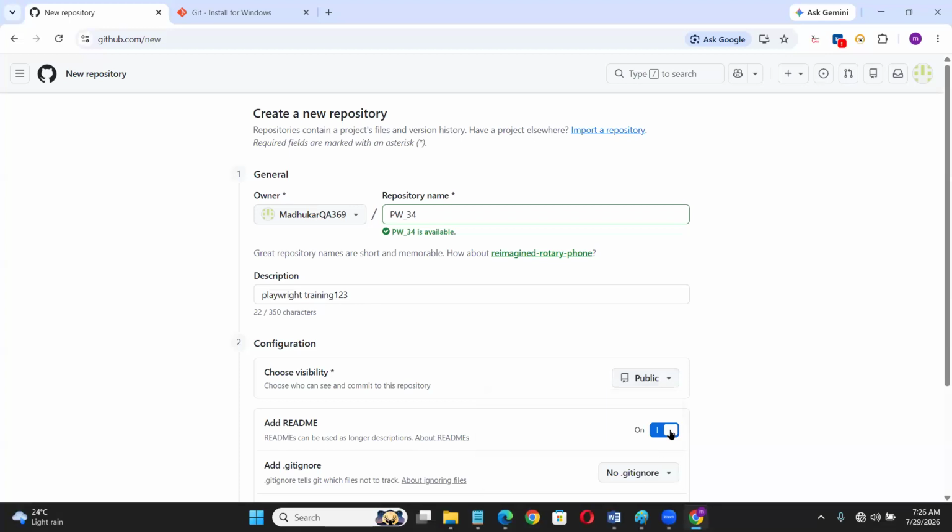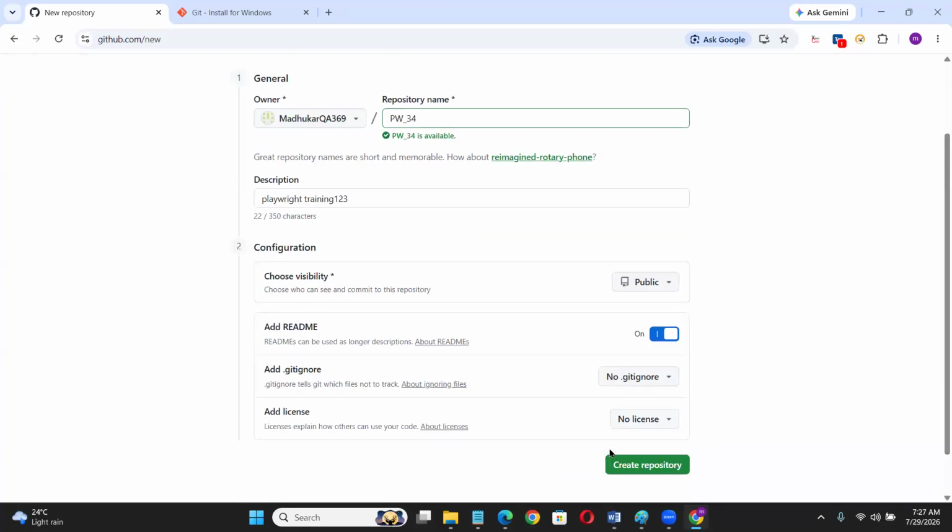Like that, add the readme file, then click on create repository.